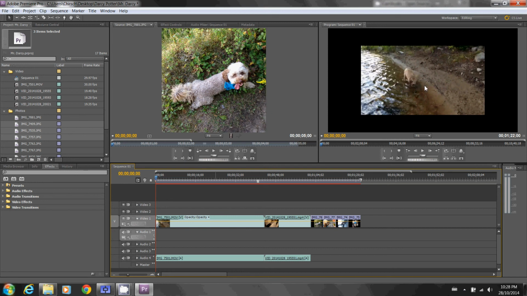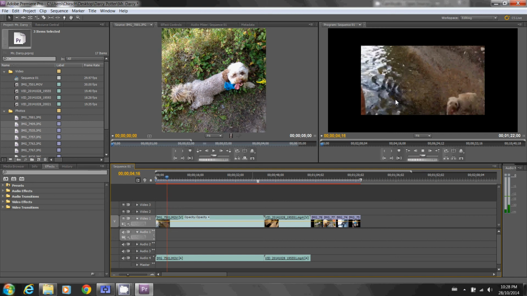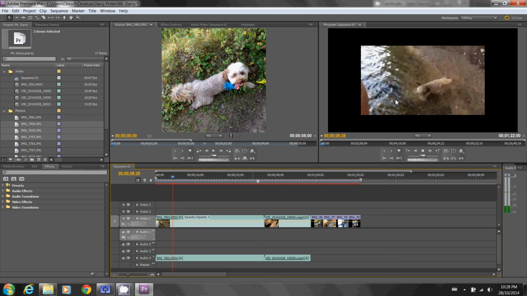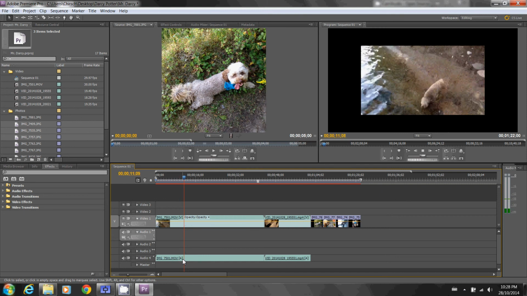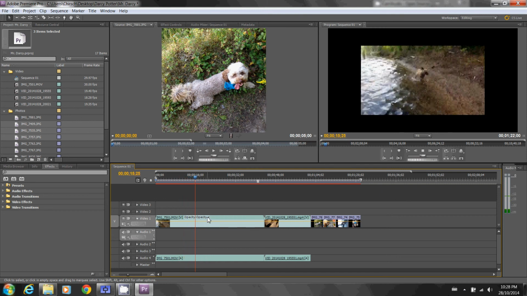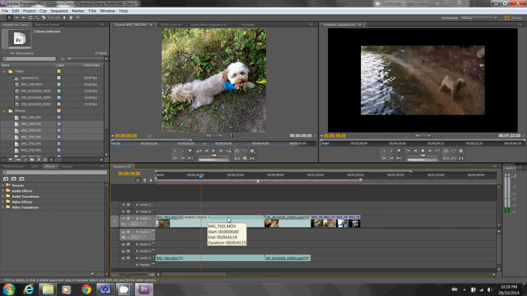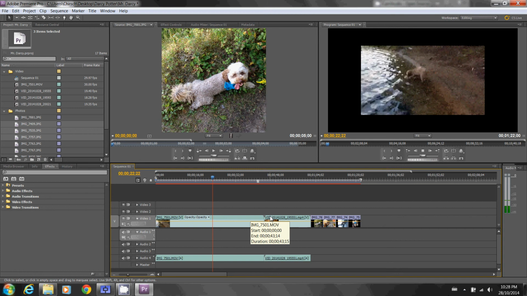Now what you can see is that we actually have an image up here. This red line here is telling you where we are in the video. If you press the space bar, this window up here is going to show you what you have in your movie so far. Basically, it's playing the movie and the accompanying audio at the same time. Okay, you can see this is a really long clip. You see why we don't go for longer than 10 seconds because it gets super boring, even though he's such a cute dog.